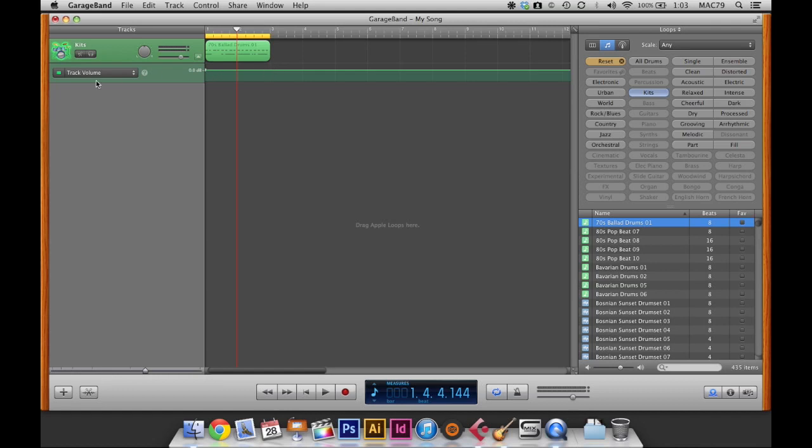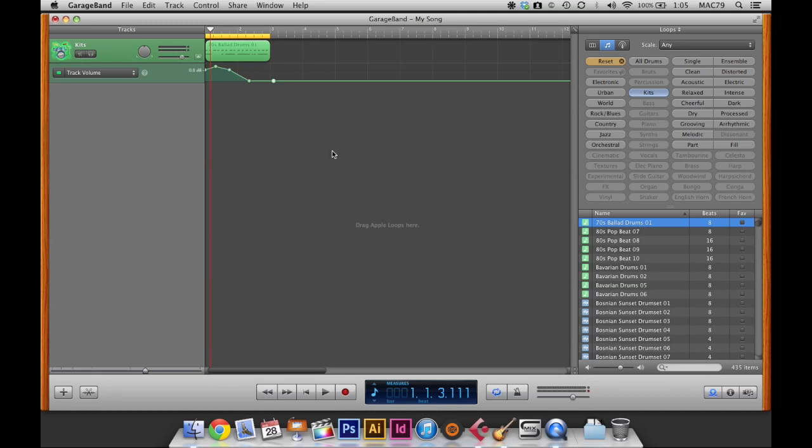So under track volume, if I come over here and I can click on this line, I can now start to manipulate the audio. Do a little fade out in the middle of the track there. And then if we listen back, and if you watch the volume fader here, it's automatically adjusting the volume for you. So again, very helpful when you start adding more tracks to the song. You may want one part or a solo to be louder than the rest of the song, so you can automate it to turn up or down. And then the more advanced you get, the more different features you can add and automate as well.